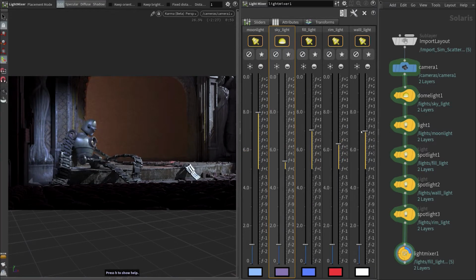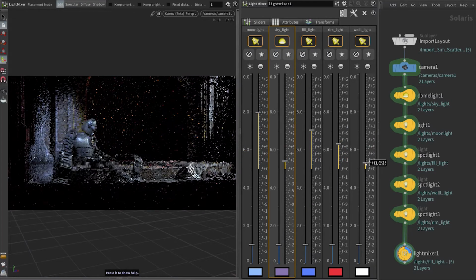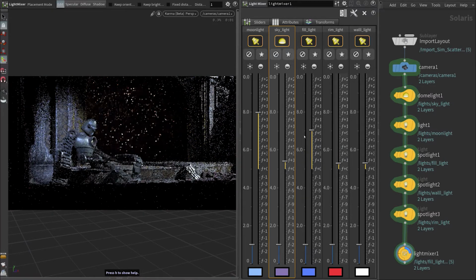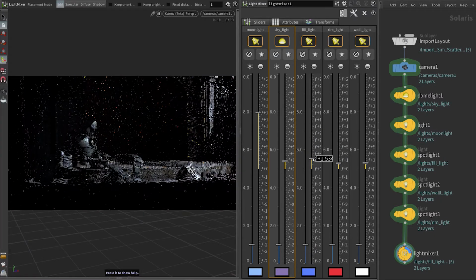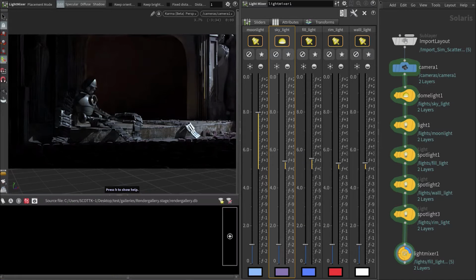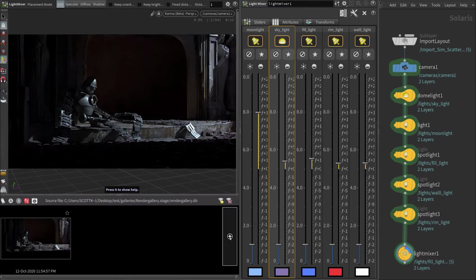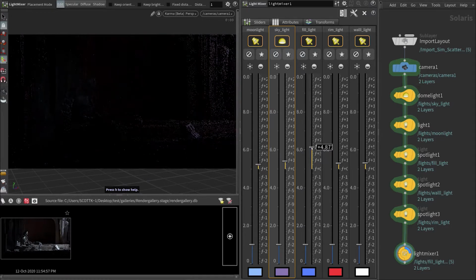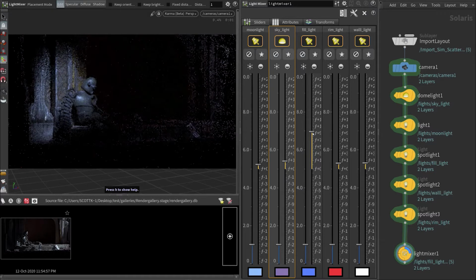Okay, so let's take a look at a lighting task here. We've got a bunch of lights feeding into a light mixer. And let's go ahead and make some changes here. I do have the Optix denoiser turned on in the viewport just to give us fast results. Now let's say I like this result, but I want to do some tweaking of our lights. Well, now with the new render gallery, I can pop it open, I can make a snapshot of that, and then I'm safe to go ahead and make some tweaks.